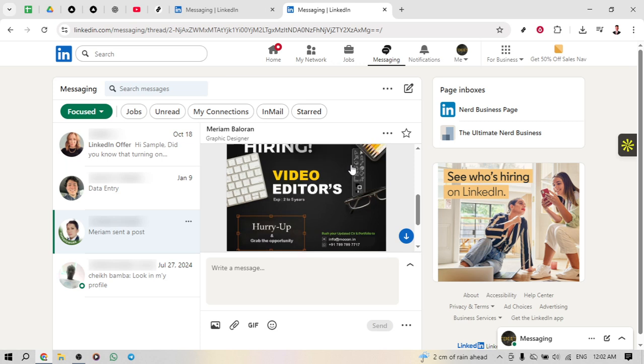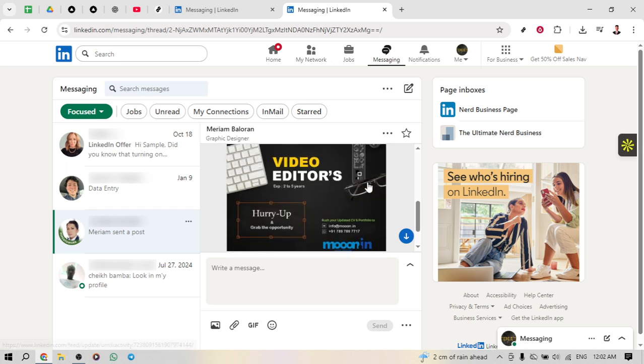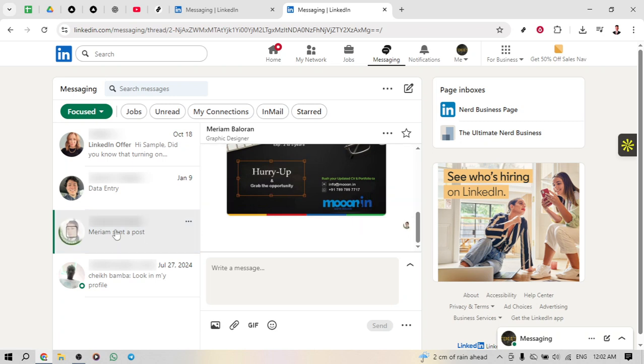Within this thread, navigate to the message you're interested in. To figure out if it has been read, you'll look for a small profile icon that appears right beside your message. This icon signifies that the recipient has opened and presumably read your message. This feature is straightforward once you know what you're looking for.